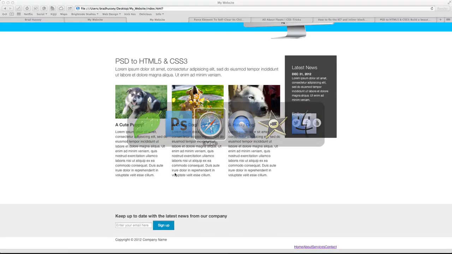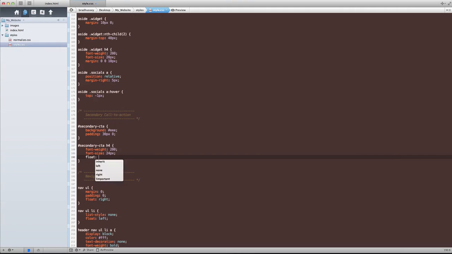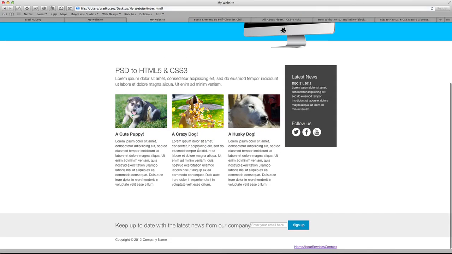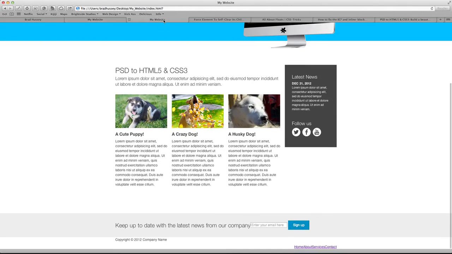Float, we want to float this to the left because we want this bad boy right here to pop up over here. So in order to do that, we know that we need to float this level 4 heading. So let's float it left. And let's also give it some margin. Let's actually wait for the margin until we see what happens. So it doesn't look like we need any margin yet. It looks fine. It looks even on top and bottom. That looks pretty consistent with the design. Yep, that looks good.